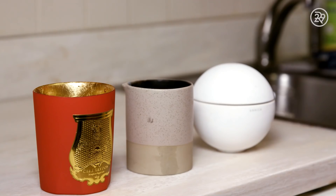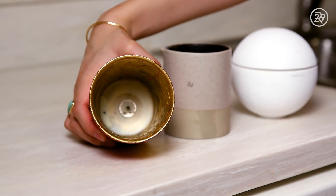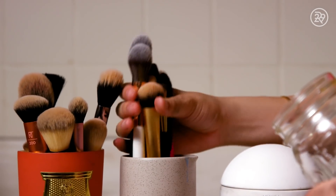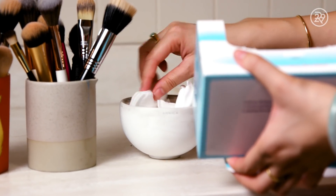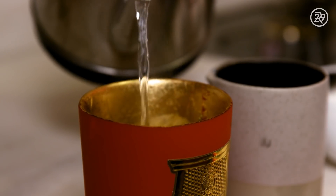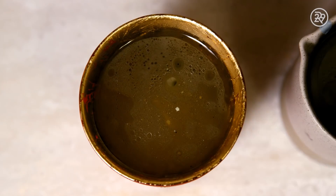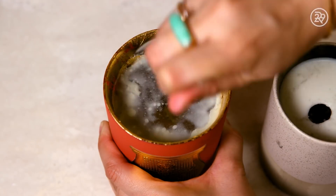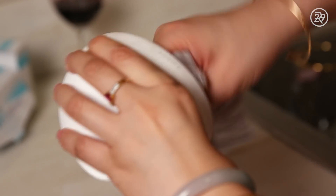In terms of decor, I decided to upcycle a couple of the candles that I had burned down. I use empty candle vessels for a couple of different things — you can put pens in them, I put my brushes in them, cotton swabs, that sort of thing. You can also use them as plant pots because plant pots are very expensive and candle holders are so cute. Decanting your candles is actually really easy — pour boiling water into the vessel, wait for the wax to rise to the top and cool down, then scoop the wax up, clean out the candle, and put whatever you want into it.